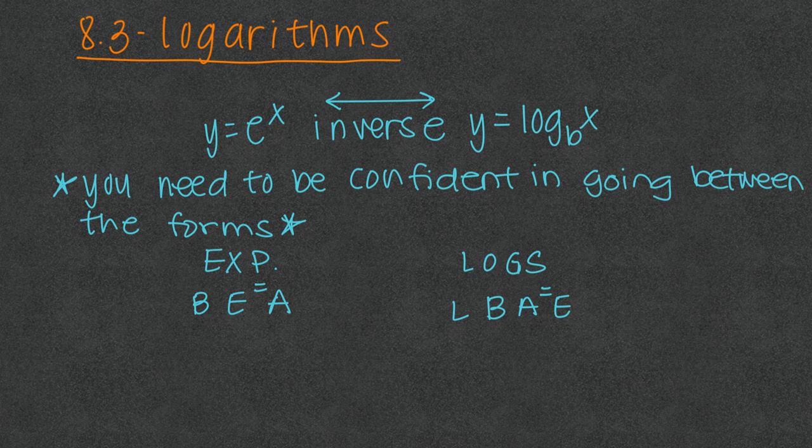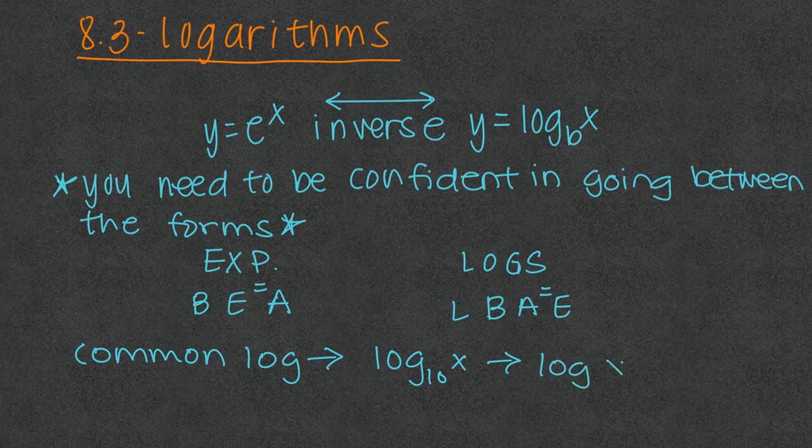And then the only other things we need to talk about before the properties is that we have a common log. So the common log has a base of what? 10. If we have something that just says log of x, we need to know that it's base 10. We do not write the base of 10. We do not have to do the special thing in the calculator for log base 10 for a common log. We can just use the log button. So there was the common log, and then there was also the natural log.